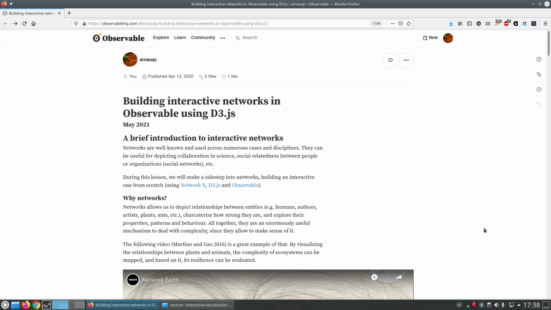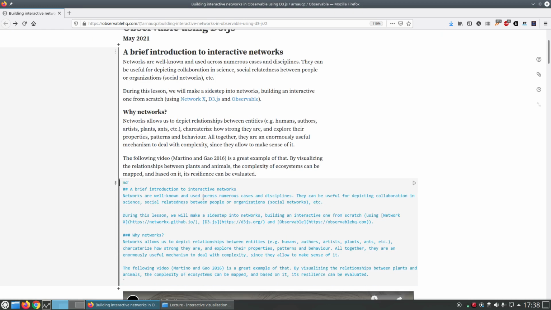I would like you to engage with this Observable notebook, and not only by clicking the video and watching the video and exploring the resources, but also, if you want, by playing with it. Because, and this is the second thing I wanted to say, this is an interactive notebook and you can locally modify it.